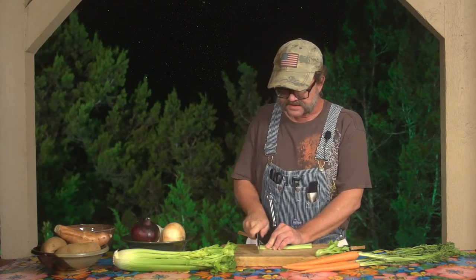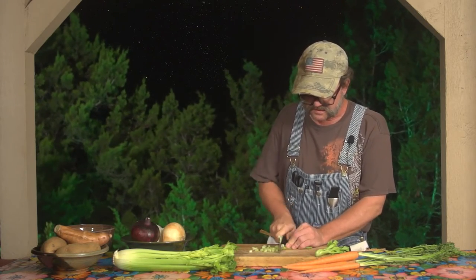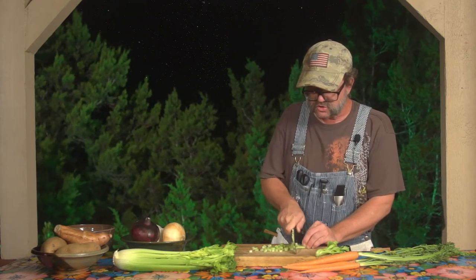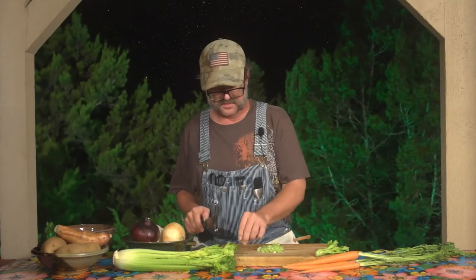Now that we have our four uniform pieces, of course dicing is just going to be as simple as all the other things we've done. Now dicing usually is going to be used in soups or maybe a salad. Usually if you're going to snack on celery, like the half moons for a salad, it's going to be different. If you're dicing it, that's definitely going to be something for a soup, and that's going to be something for what's called mirepoix.